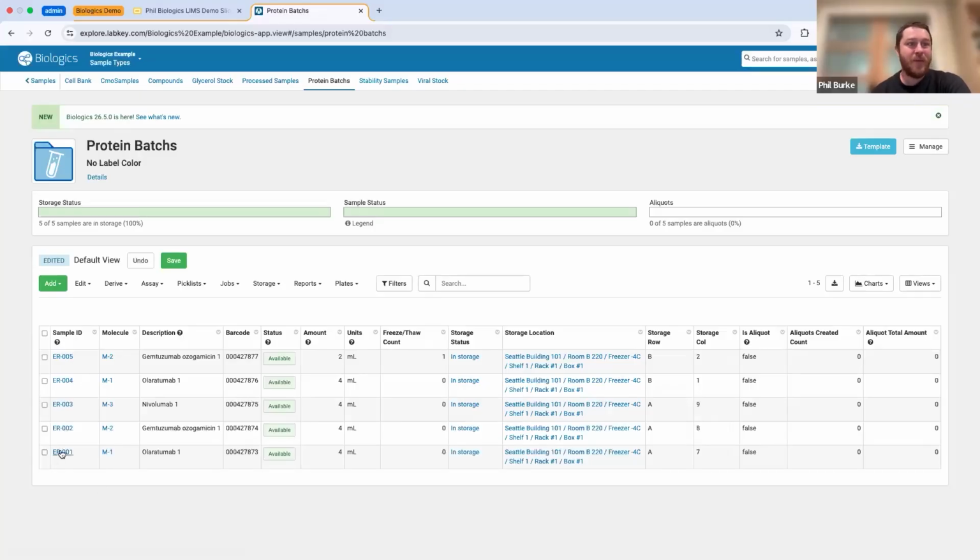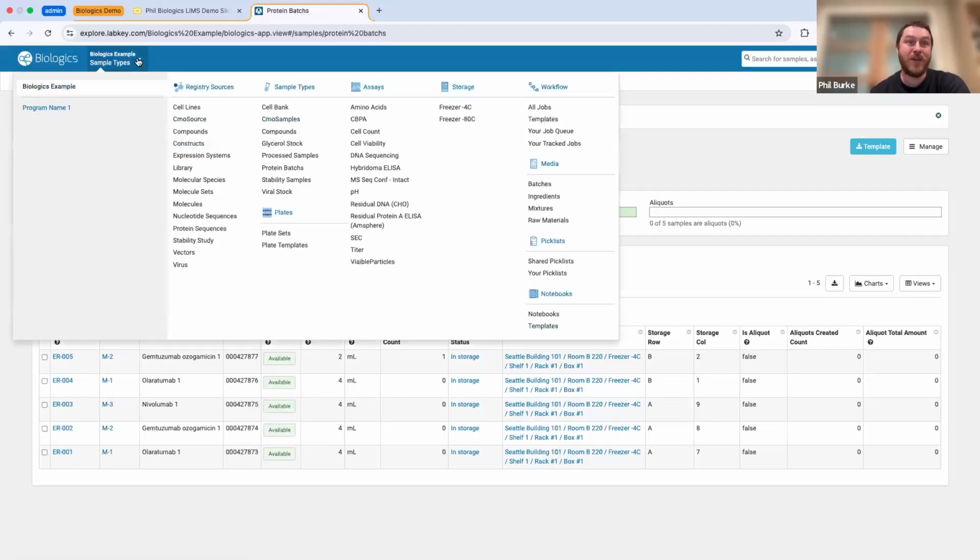And then we've got this in-lab sample. So this is a physical thing. It exists in the lab. One of the things that you want to do with your physical in-lab samples is use them to generate data, which makes sense. So let's take a look at an assay where we actually test these antibody expression lysates to determine their cytotoxicity on some cells. So I'm going to move back to a different part of the interface now.